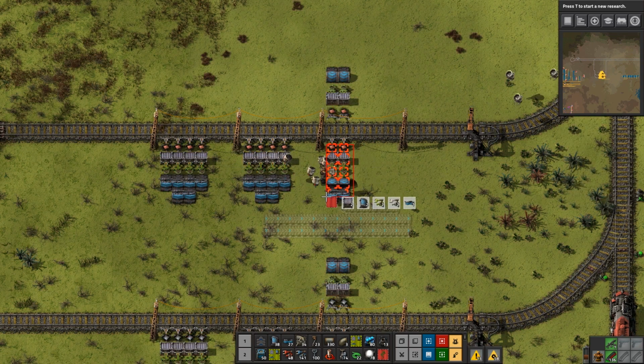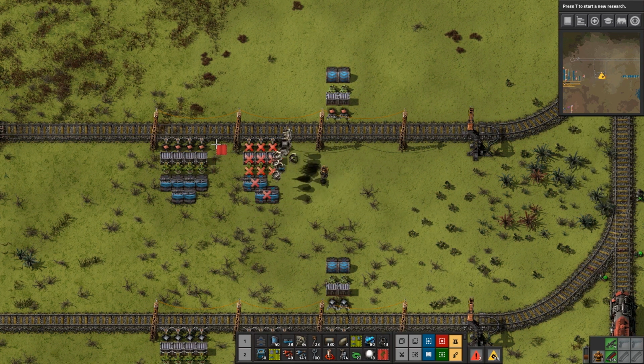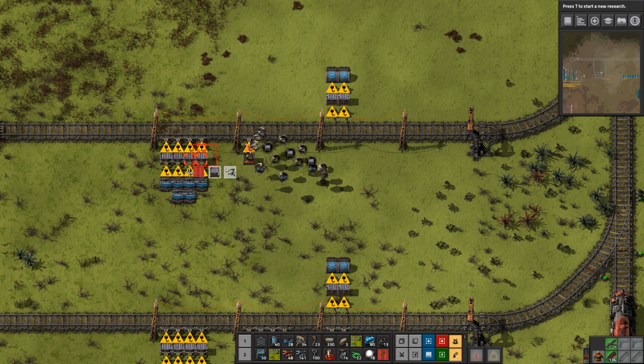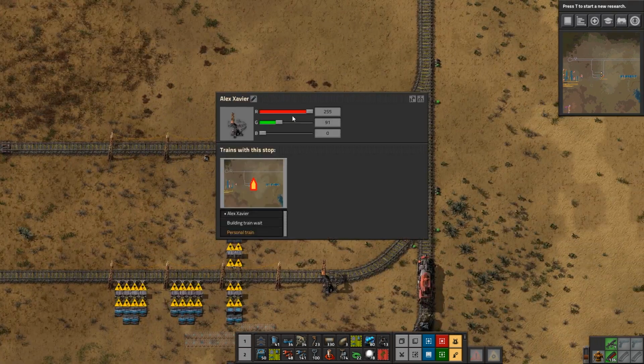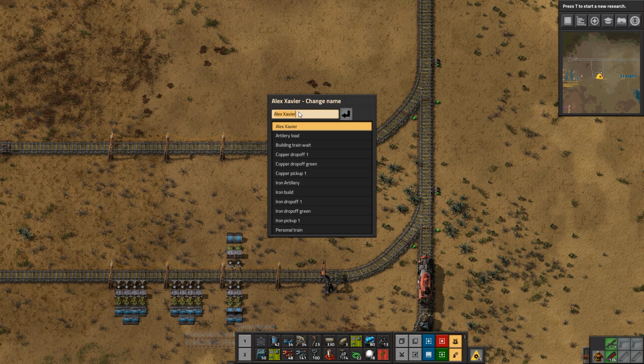And this needs to go, because this is going to be a different kind of station. This is going to be the green. Is that green enough? It's too green, I think. There. And green. Pick up one.